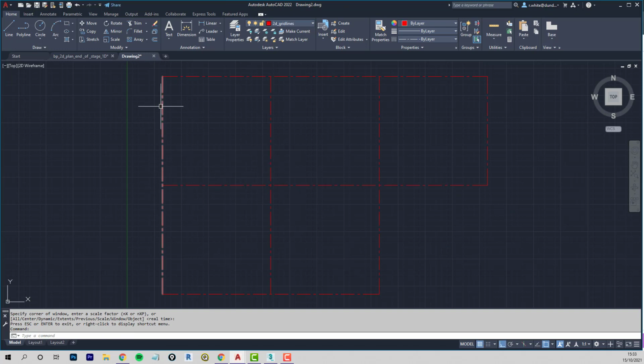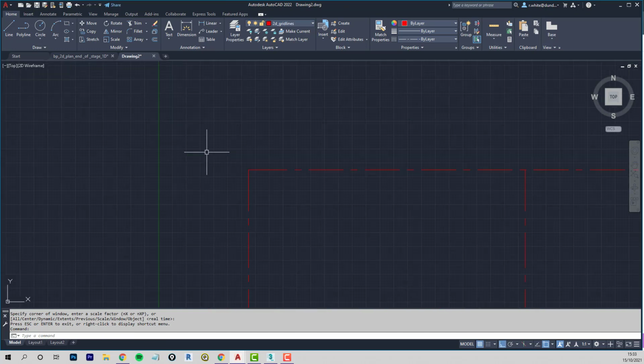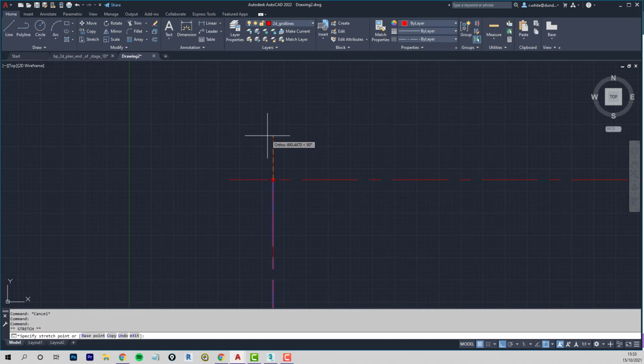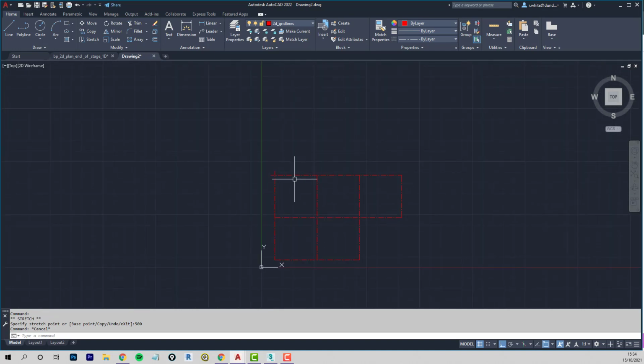Okay, so we need to extend our grid lines in the same way. Now we could do this manually. I could use the grips, and then go in this direction by say 500 millimeters. Do the same to this one. But how many times have I got to type in 500?